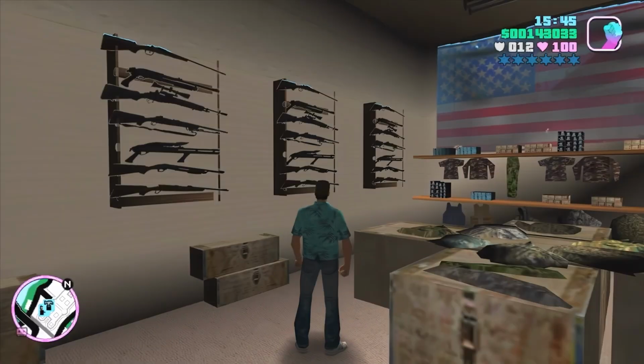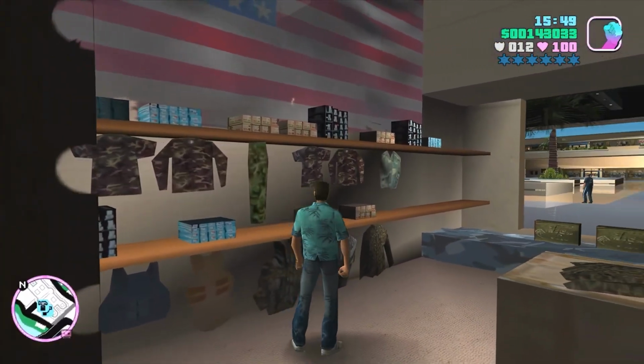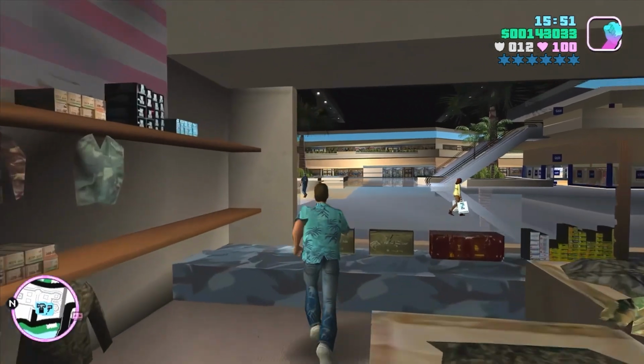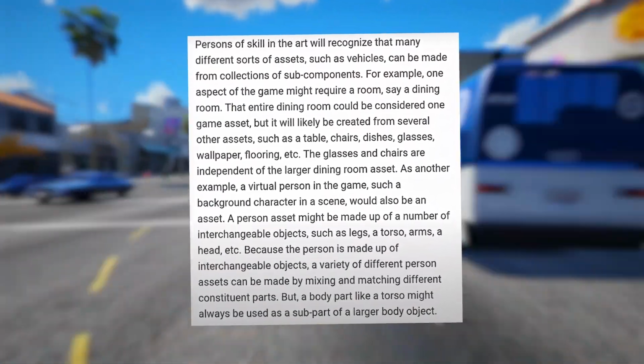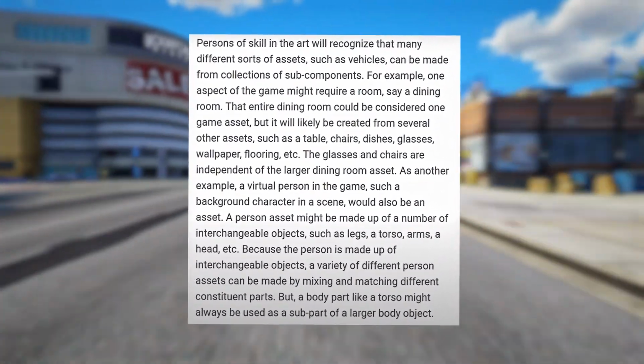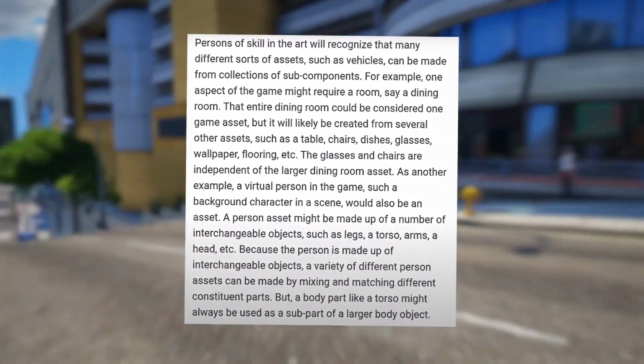For example, one aspect of the game might require a room, say a dining room. That entire dining room could be considered one game asset, but it will likely be created from several other assets, such as a table, chairs, dishes, glasses, wallpaper, flooring, etc. The glasses and chairs are independent of the larger dining room asset.